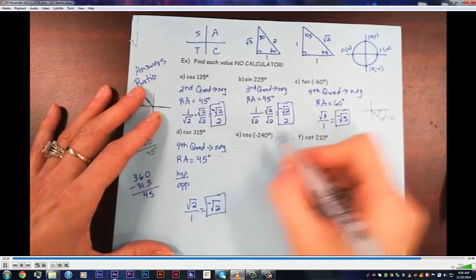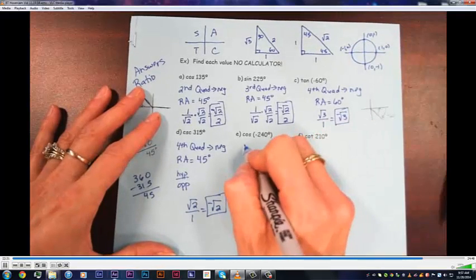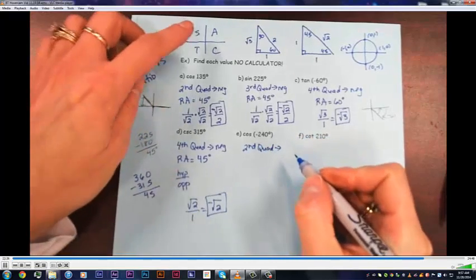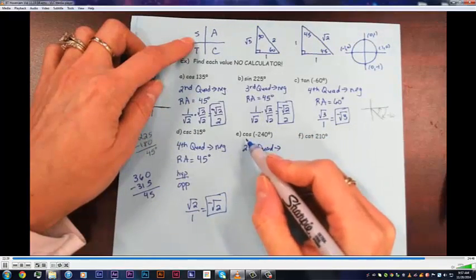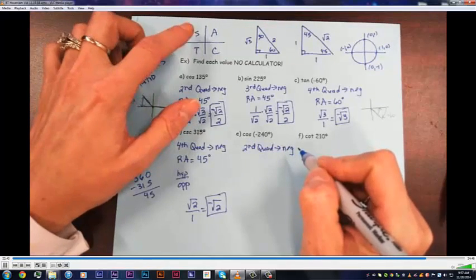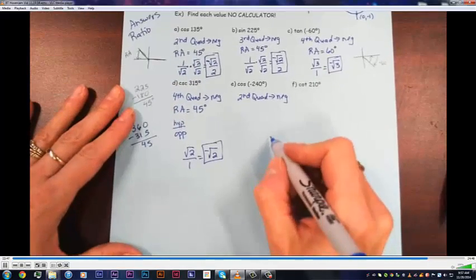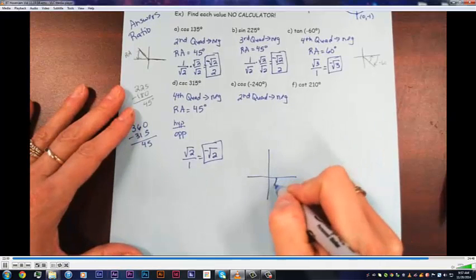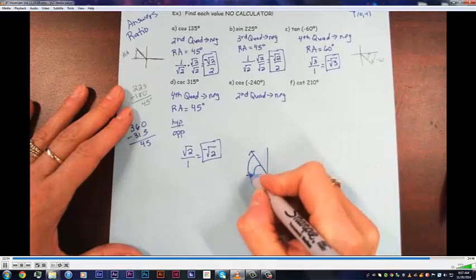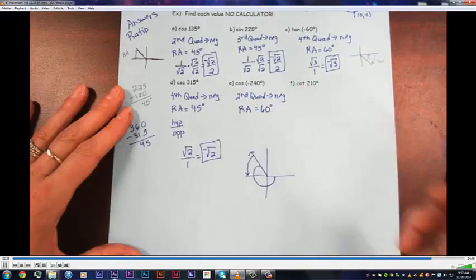Okay, negative 240. We go negative 90, negative 180, negative 240. We are in the second quadrant. And oh my gosh, again, cosine is negative in the second quadrant, because the only thing that's positive is sine, and its reciprocal partner cosecant. Okay, negative 240. What would that one look like? So if I drew that, here's negative 240. Getting back to the x-axis, we have a reference angle of 60 degrees.